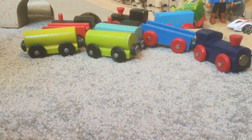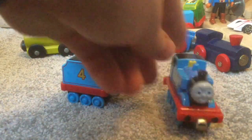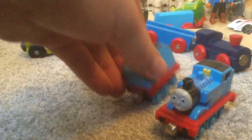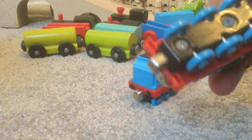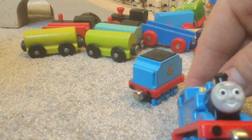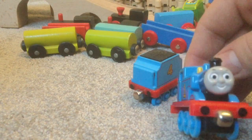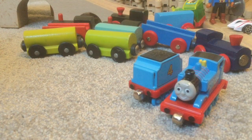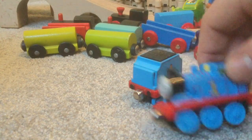There were 2 Thomas items in there. They were Take-Alongs, and this one is a Thomas and a Gordon tender without the body. Now, I do have some Take-Alongs and Take-n-Plays, though. I actually did have a Take-Along Thomas at one point, but I decided to sell it, probably because I was just not keen. I did have a Take-n-Play Thomas, but the Take-Along one I bought second-hand, and it was in really poor condition as well.